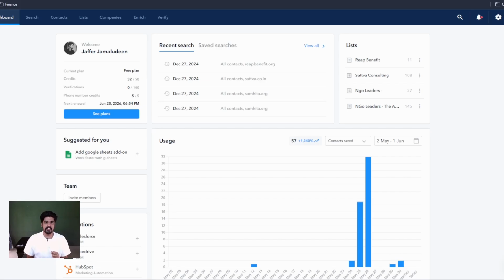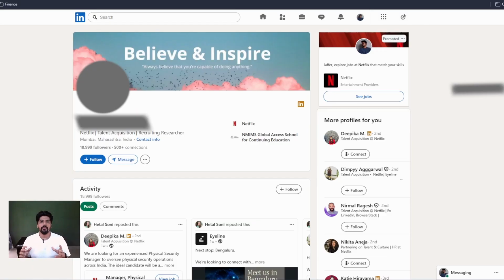Okay, let's get started. So when we sign up for this tool, it will ask you to log in. You can log in with your Gmail, and as soon as you log in, it will ask you to add an extension to your browser. It's an add-on on Chrome and also Edge if you are using Edge. So the UI you see on my screen, it's from Edge. As soon as you install the add-on, you will see this icon on your LinkedIn. Whenever you open LinkedIn, you will see this icon.